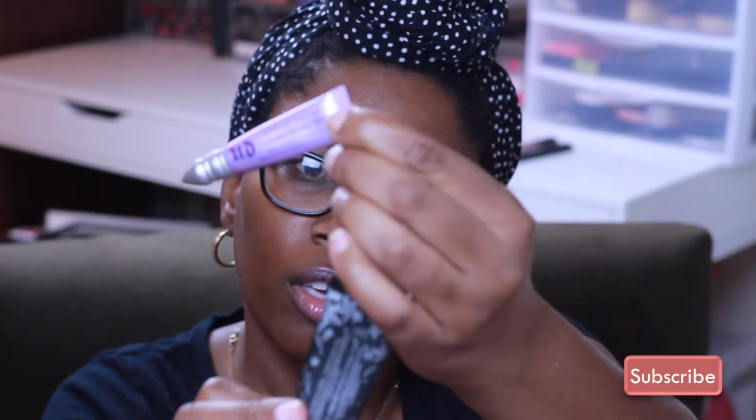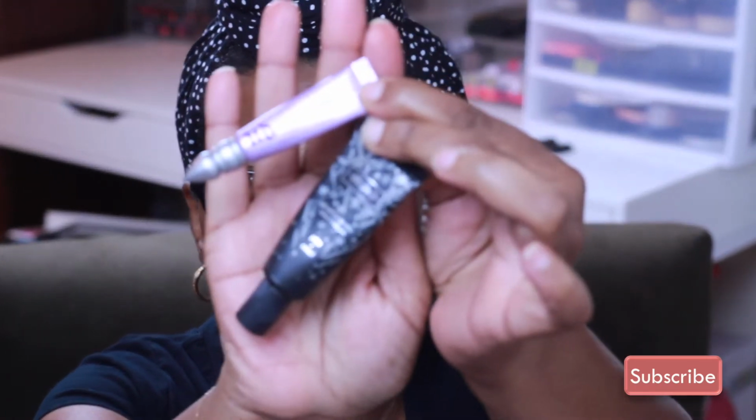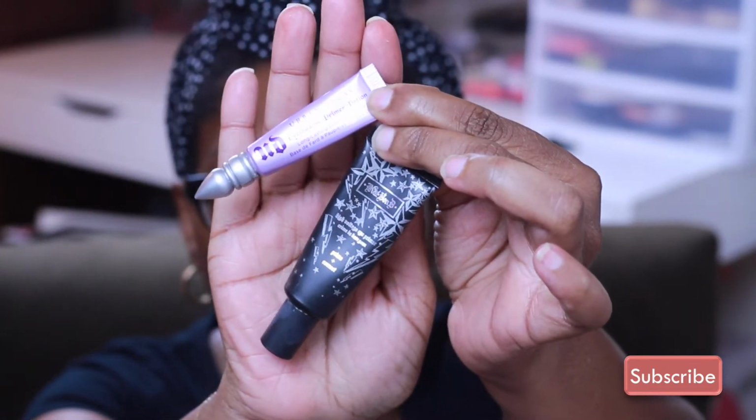And the Kat Von D High Voltage Eye Primer. So these will be the primers I will be using on my eyes. For concealers this week, I'll be using my Kevyn Aucoin concealers. Those expensive concealers, you know.